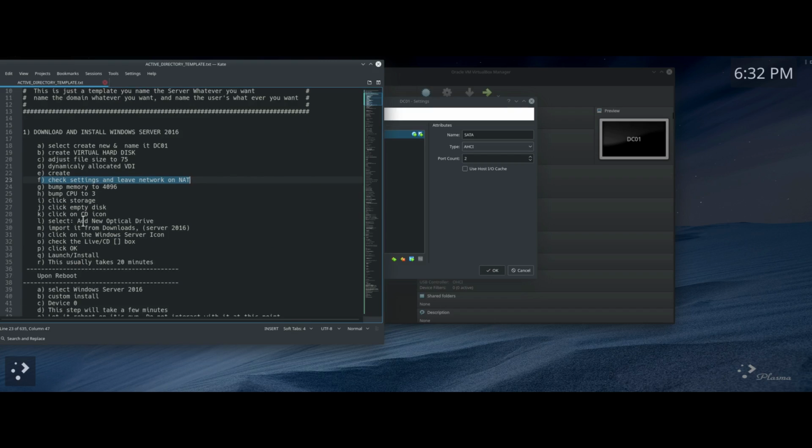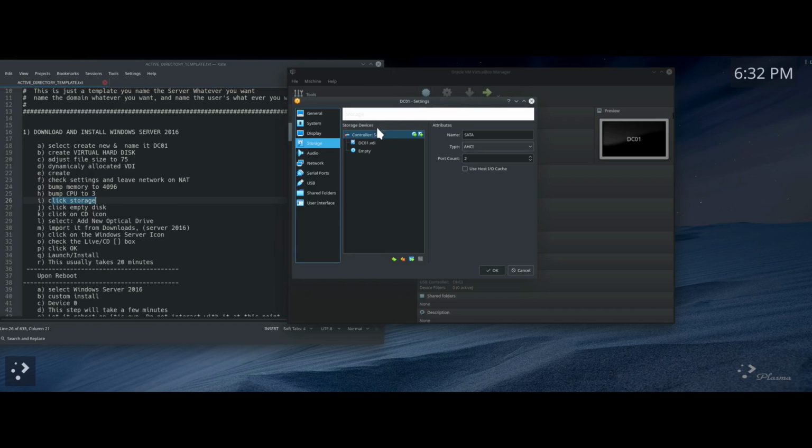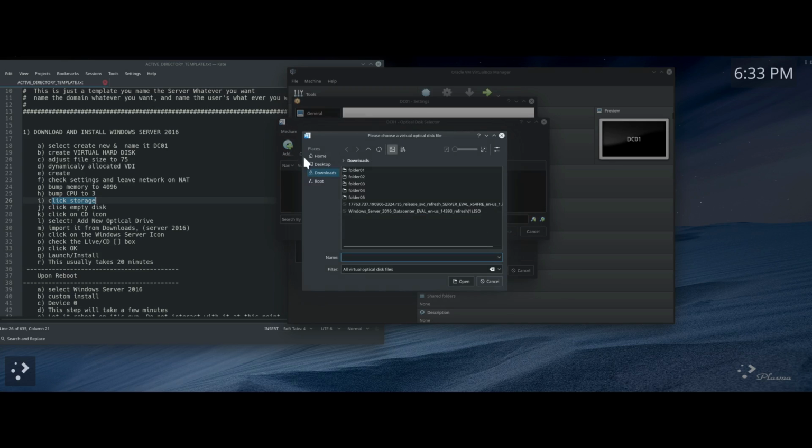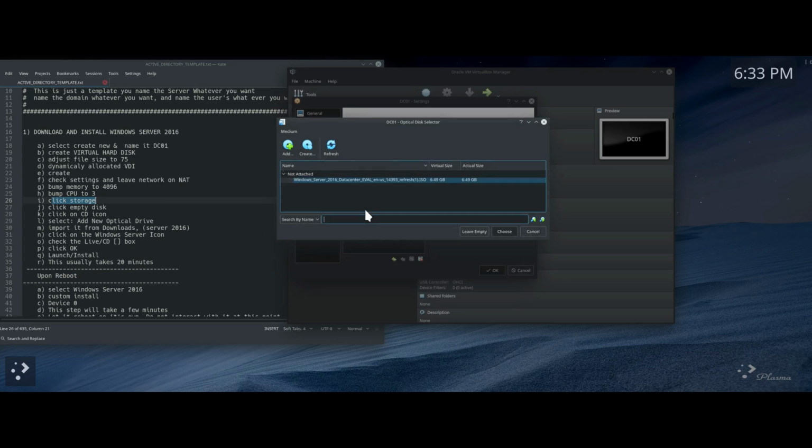Okay, so let's check our to-do list. I bumped the memory, the CPU, click storage, click empty disk. Minus that one. I'm going to go back on this one. And let's see, this worked. Okay, add from downloads. There's server 2016. Okay, I'm going to choose it.